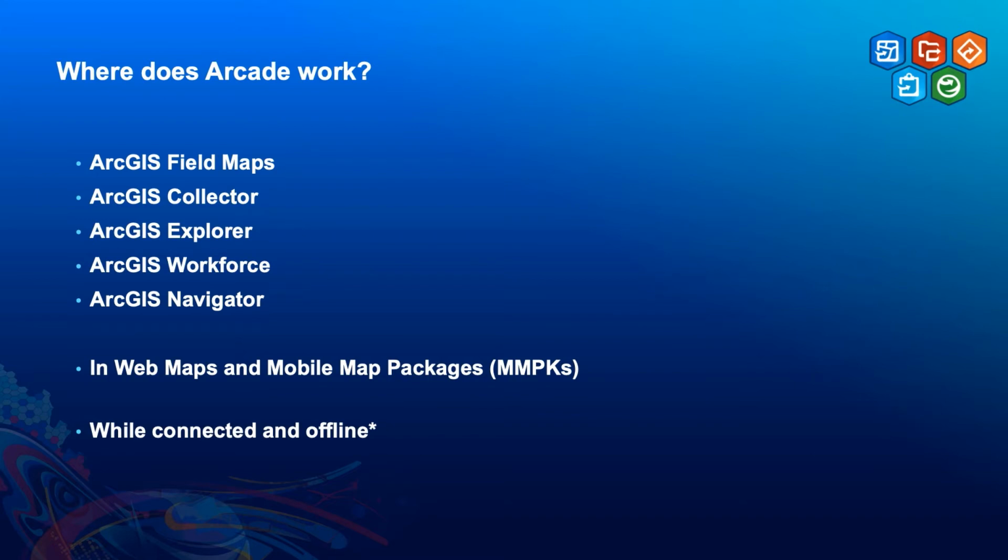Arcade works in a number of our field apps. That includes our newest product, ArcGIS Field Maps, which offers the most robust opportunities for taking advantage of Arcade. But it also is available in some of our other mobile apps, including ArcGIS Collector, Explorer, Workforce, and the like. Arcade also works in both web maps and mobile map packages. So if you're taking advantage of either of those, Arcade is available to you. And finally, Arcade expressions are evaluated whether you're working with a connected map or you're working completely offline.